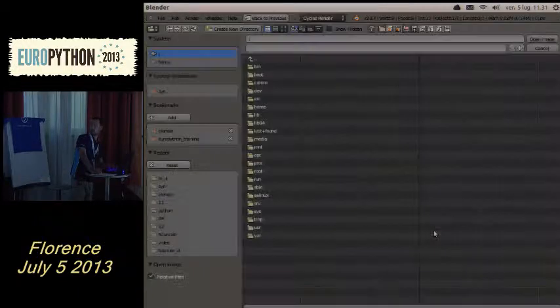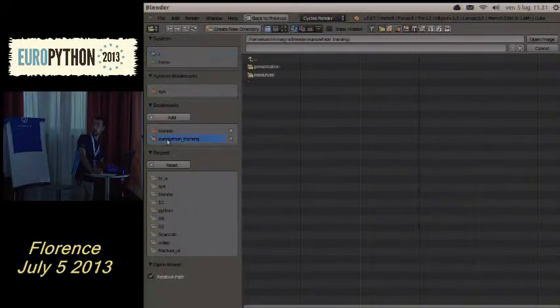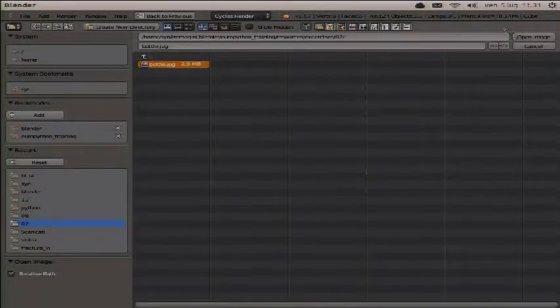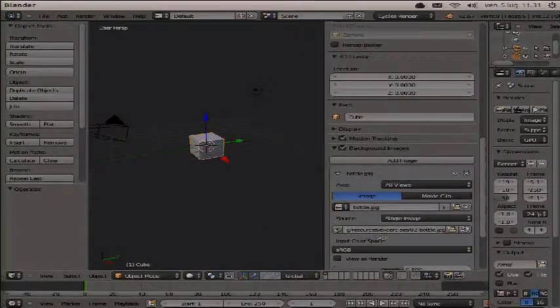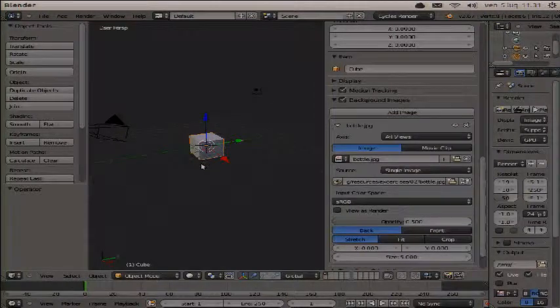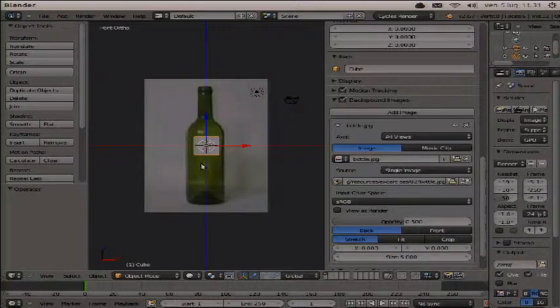Add image, open, navigate through folders to the right image, open. You can see the image when you switch to orthographic view and then to front view. The image is shown only in orthographic mode and on front view.